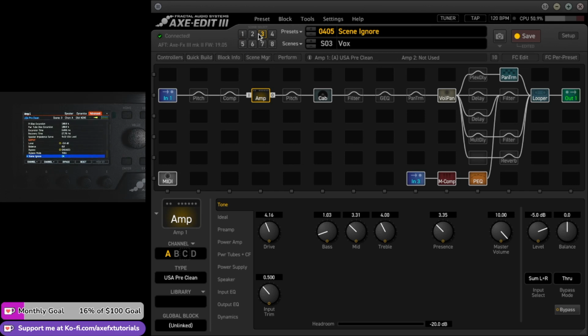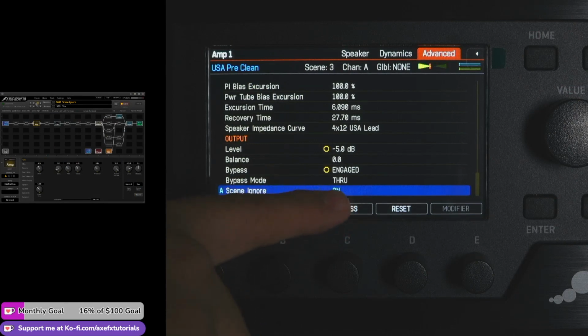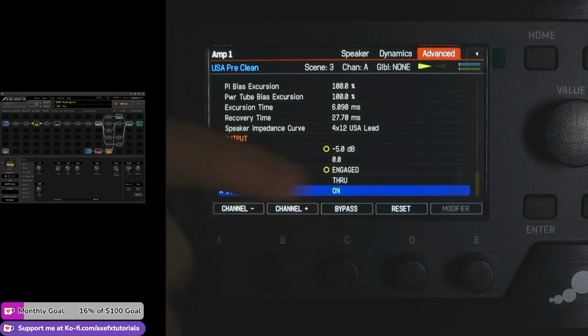Firmware 19.05 for the AxeFX 3 full release. There's no betas right now. It just came out this morning. So go check it out. Just remember, it's on the front panel only right now at the time of this recording. And it's in various places in different blocks. It could be a line item like this, or it could be a switch type item like in the pitch block that I showed earlier.